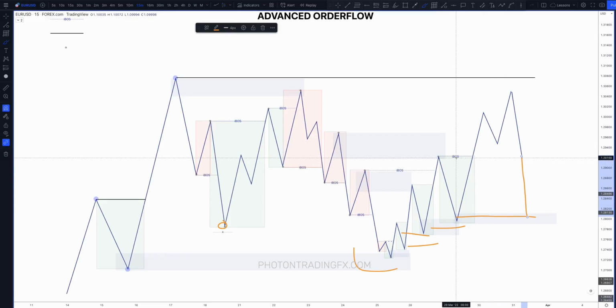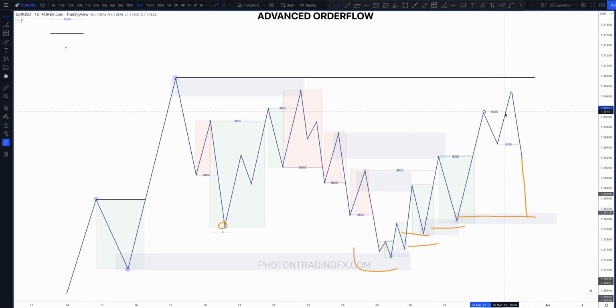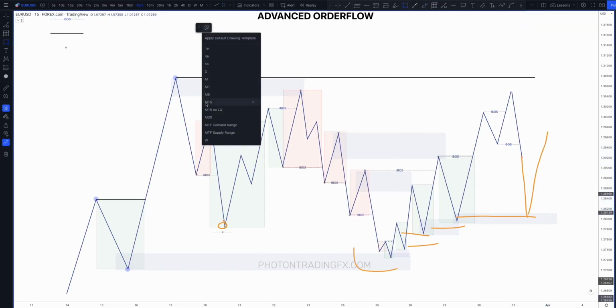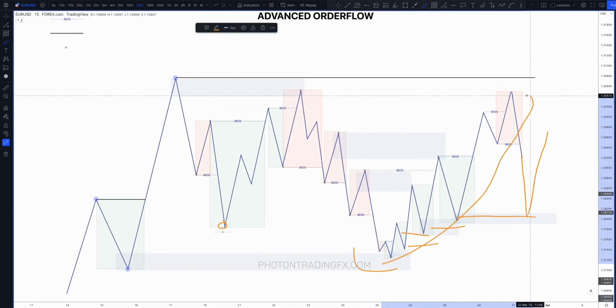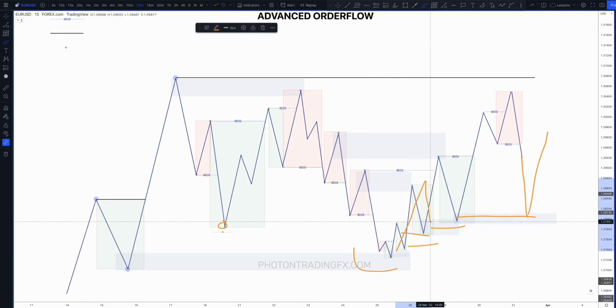But what you're actually trading from at this point is a weak leg, because order flow has now shifted bearish, because we've had that bearish internal breaker structure. It's not the best drawn example in the world, but we would now be expecting that bearish order flow to continue until it takes out the origin of this weak leg. Because this leg did hold, and then it failed to do its job, and then it switches bearish. So we go down to the origin of where that bullish trend started.